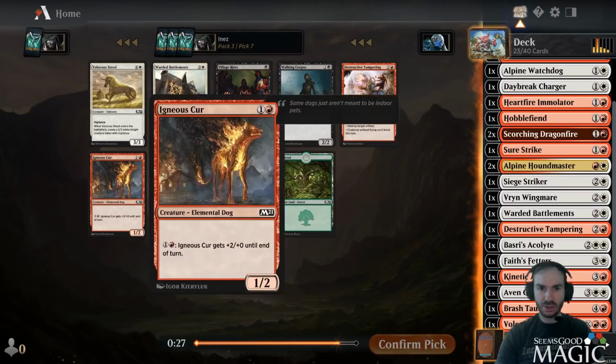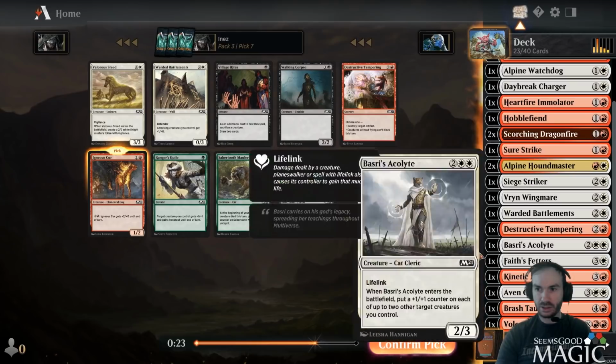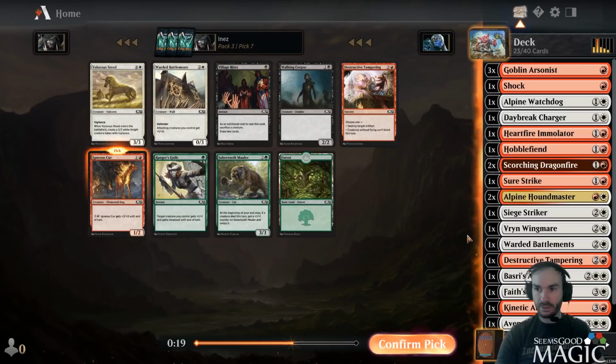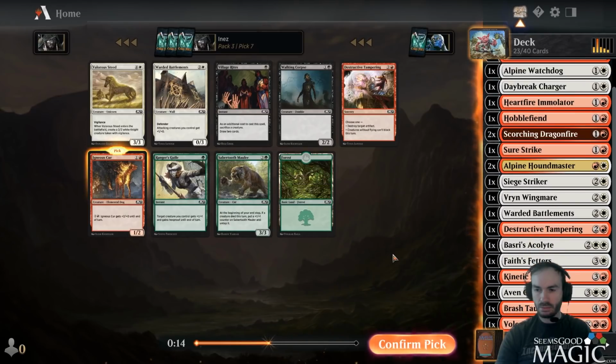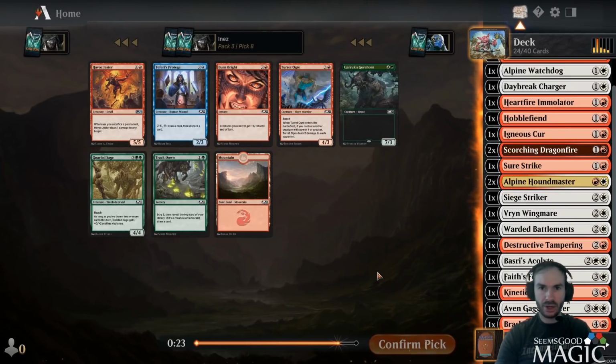Alright, Word Battlement's number 2, but we gotta take the Cur. Now we have double Houndmaster with all the synergies. So I think we gotta go for that. And I've gotta think about what I'm gonna cut now. We'll figure it out. We'll get there.